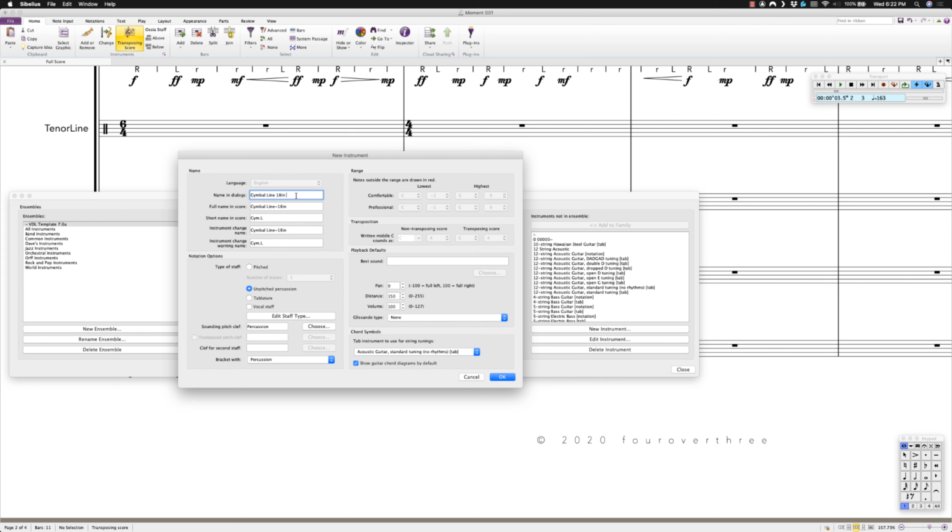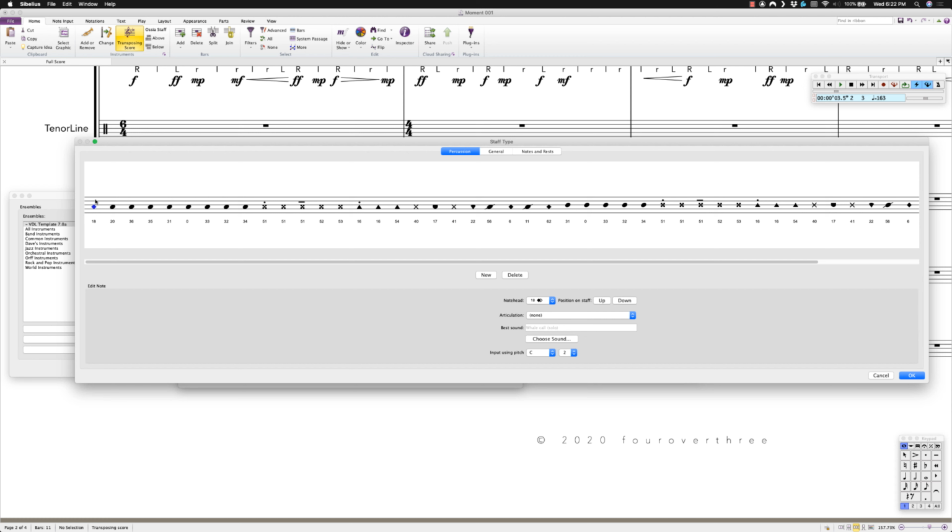So I'm going to call it splits 2. And then you can change all this stuff too, if you want to see it differently in your staff. And then I'm going to hit edit staff type. So what you see is a visual representation of all the articulations and all the samples. When you click on one, it tells you what the note head is, the articulation, and the sound, which you could typically go in and change.